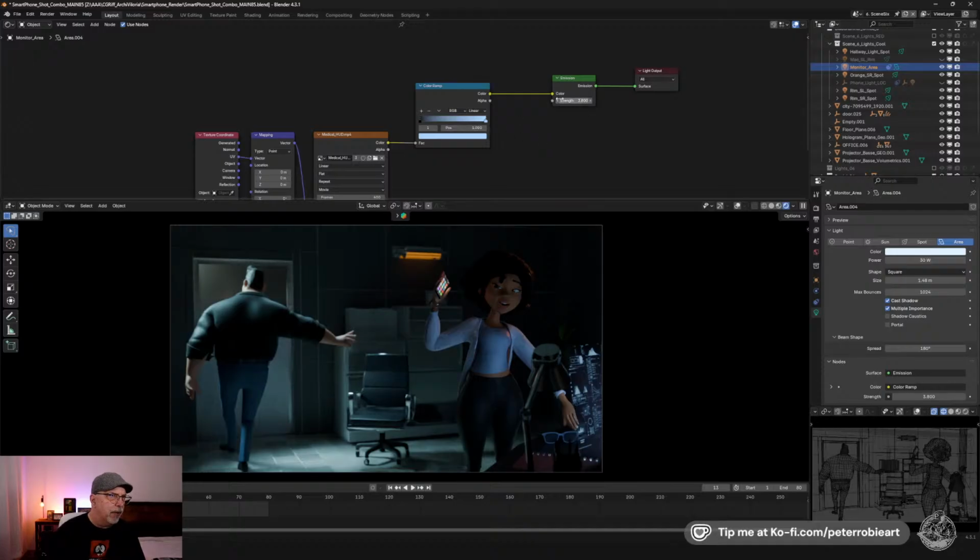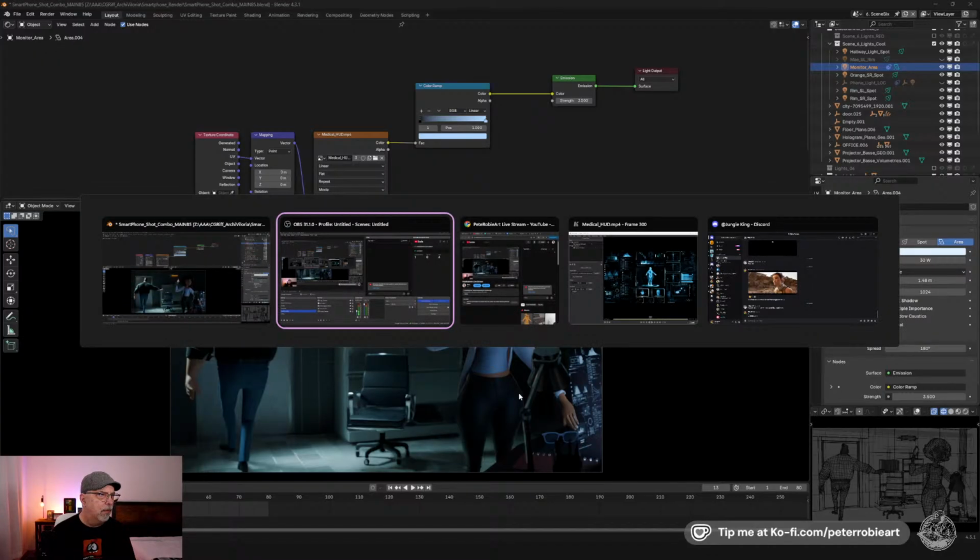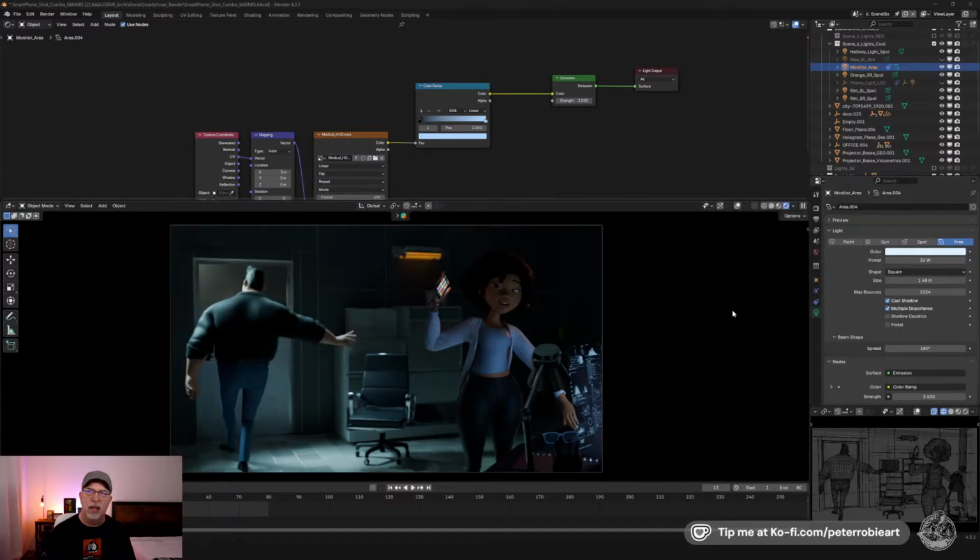Seems a little bright for what we're doing here. But it does seem a little more in check with what I would expect the lighting to be. So I'm feeling a little bit better about that. And let's see.